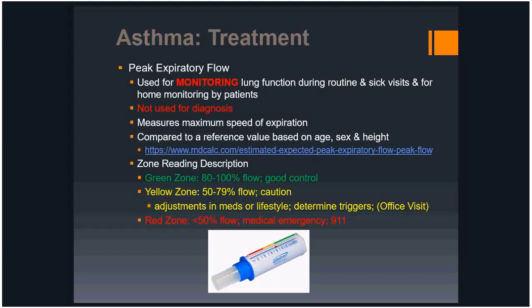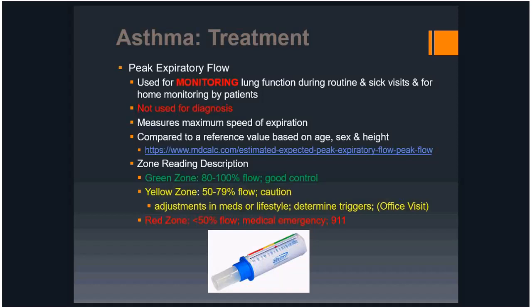Based on that reference value, again, you're looking at the percentage that the patient actually is able to perform. So if they are within 80 to 100% of that reference value, they have good control. If they're within 50 to 79%, then they are considered in a cautionary state.